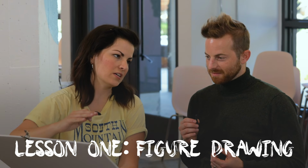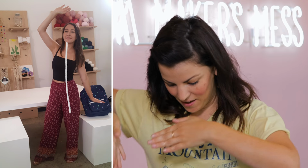Whoa! Bait and switch. A female staff member. One of our female staffers. Will you do a pose that's kind of like this? Perfect. What you guys want to do first is look at her, take her in. Take her in, everybody. And then you want to look for that line of energy, right? The line of how they stand and that kind of gesture. Yeah, you got it. So that would be like, if I was standing like this, you would draw that line like this. So it's like that feeling that you're getting.